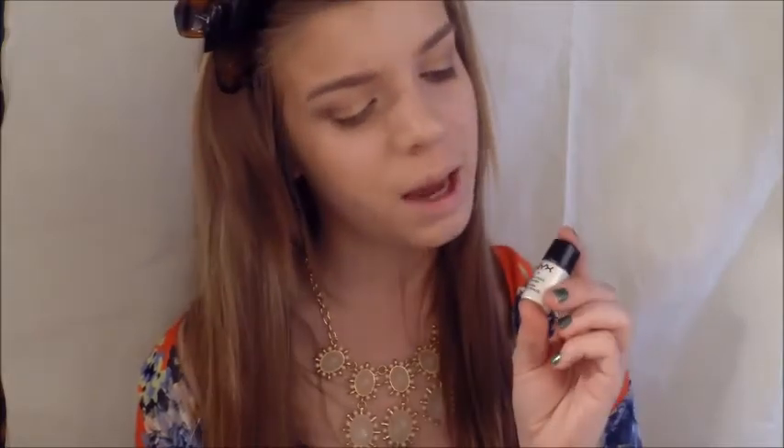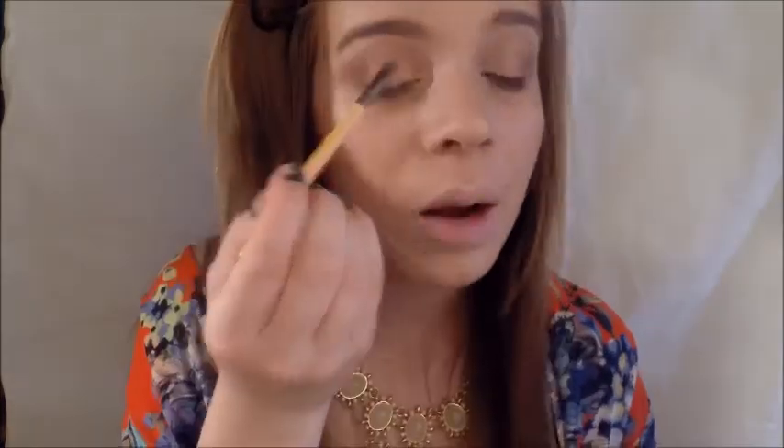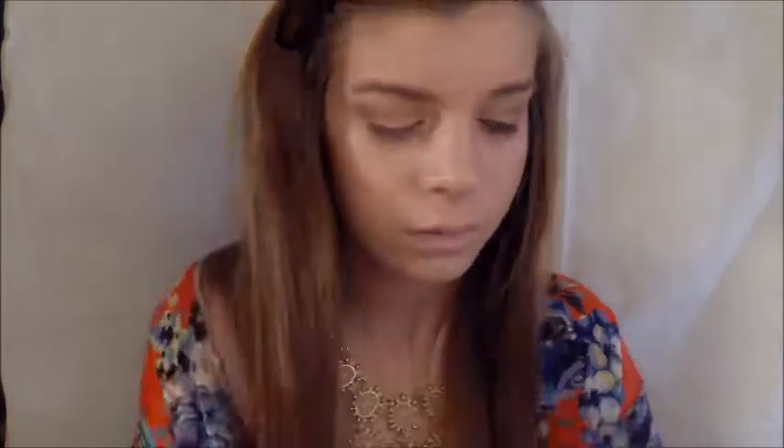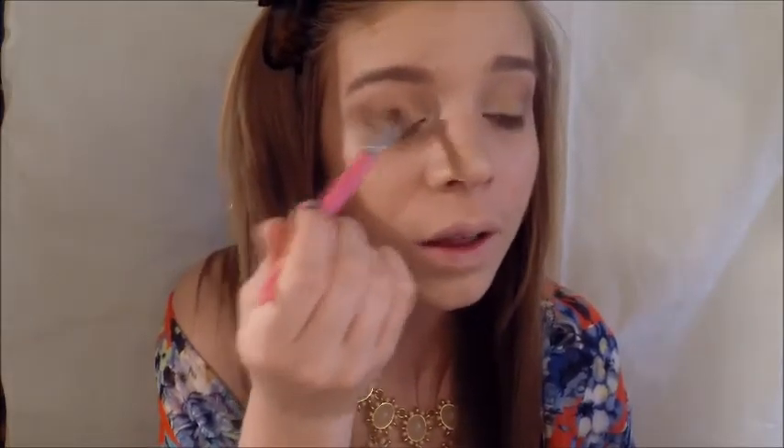This is totally optional, but I really want my look to be sparkly, awake, and bright, so I'm going to take my NYX Ultra Pearl Loose Pigment, picking up a tiny bit on the tip of my small brush, patting off the excess on the top of my hand, and working that right into the inner tear duct. I'm also placing that on top of the shimmery nude color on the inner portion of the bottom lash line. Then I'm going back in with the big fluffy brush to blend the light pigment into the nude color so there are no harsh lines, blending the two bottom shades together as well.